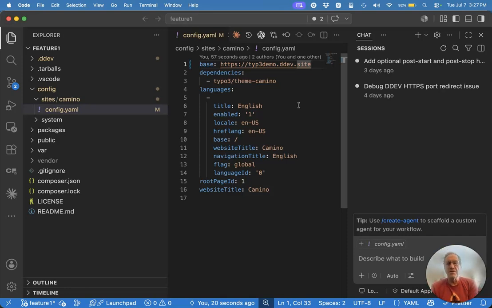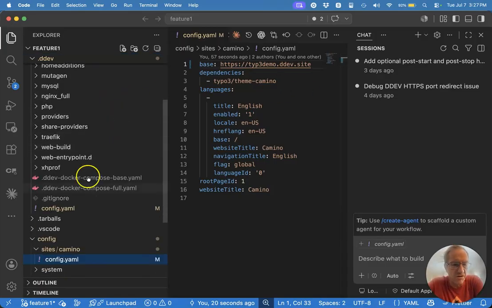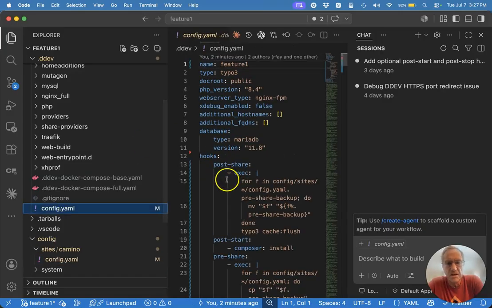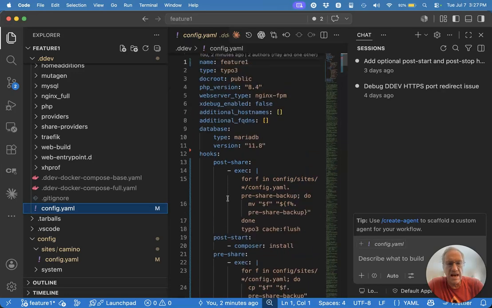So if you have this situation and it's checked into your project and your project is wired to a URL, you have a couple of choices, but one of the short-term choices is to add a post-start hook or a pre-start hook to your DDEV configuration to remove the actual URL from the front and temporarily use a base. So what we're going to do is go into the config.yaml here, and get rid of the post share hooks.